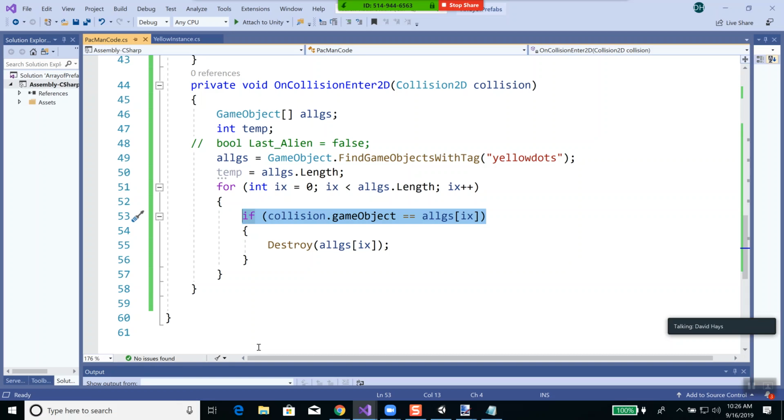It made sense when I was debugging it because it went through and did the destroy twice. I'm thinking, why did it do the destroy twice? And then it hit me that there was no if statement there.